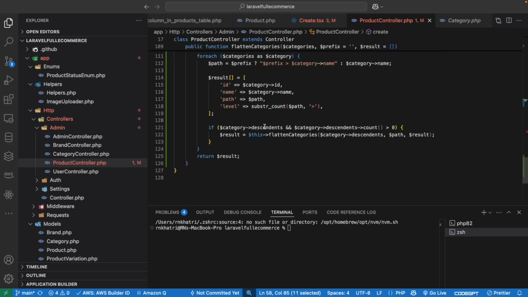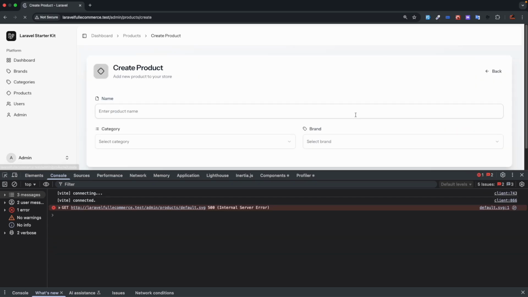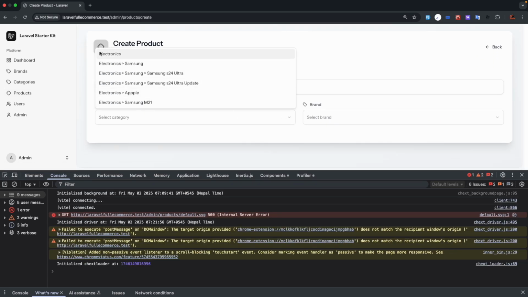Copy from there, paste here, paste here, paste here, and then finally check here to create items. Okay, electronics, under electronics Samsung, Samsung Ultra, Ultra updated, Apple.